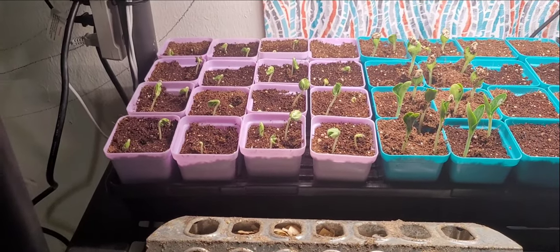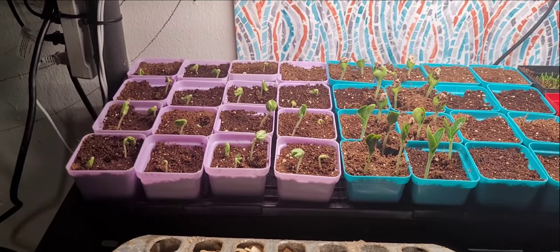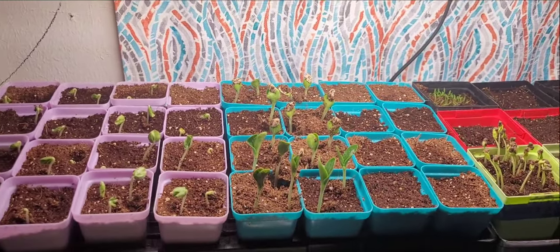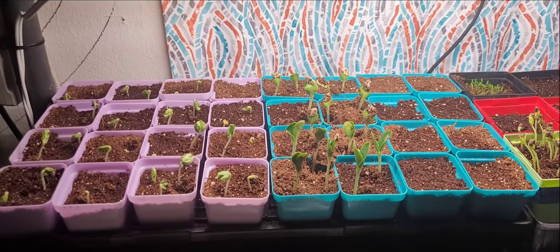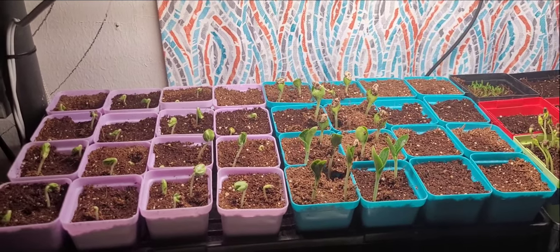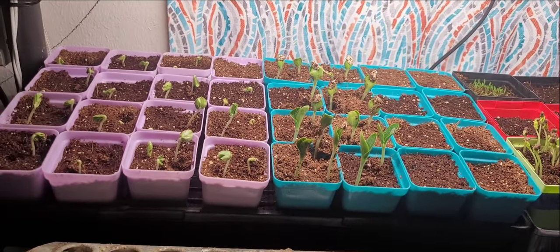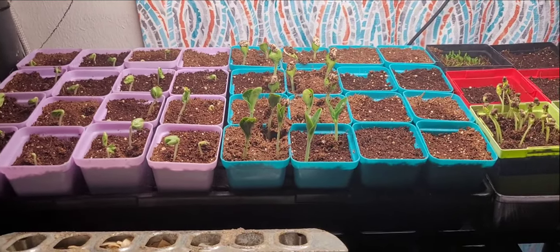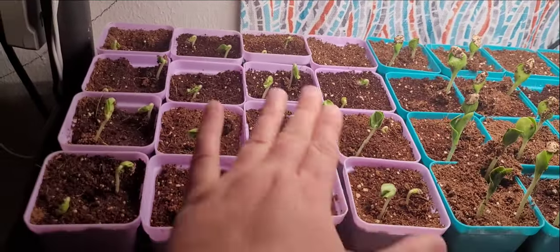Another thing I really love growing is dill — that is an easy plant to grow. I love making my own seasonings, especially for pickles and ranch this year. I did get some mammoth dill, even though I have a ridiculous amount of dill seed from the regular dill I grew one year, but I want to try the mammoth dill. I'm interested to see how big it will get, considering my regular dill got well over five and a half, six feet tall — definitely taller than I am, and I'm just under 5'5". So these are all okra, every last one of them.